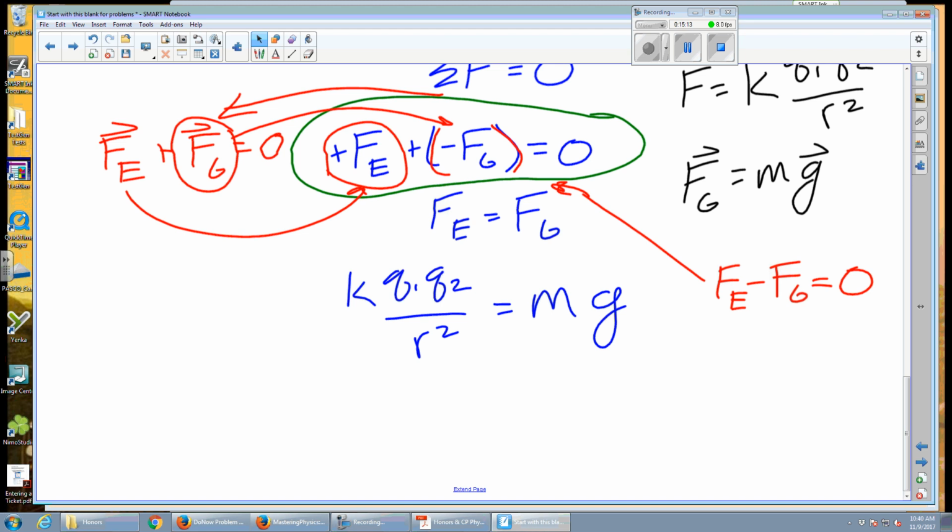Okay. Explain what Virginia just said. So Virginia was questioning which two charges were interacting to create the electrostatic force. We looked at the problem, and they told us that there was a charge at the origin, so we called that the origin charge. Then we asked what the other charge was that it was interacting with, and we realized it was the electron, because the electron is a charge. So the two charges that are interacting are the origin one and the electron.